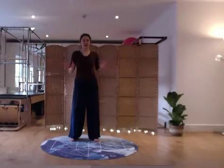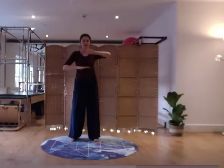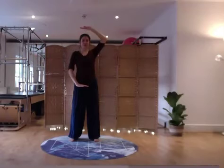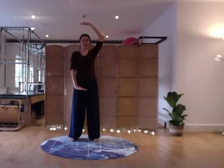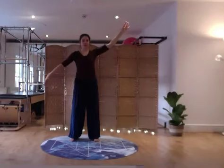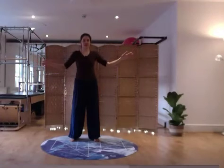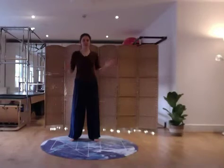And then change. So now my other hand goes up, palm facing up. Other hand goes down, palm facing down. Feeling as if you're stretching the air between the top hand and the bottom hand like chewing gum. Windmilling out to the side and then back into the center to change the arms again. Always soft through the limbs.